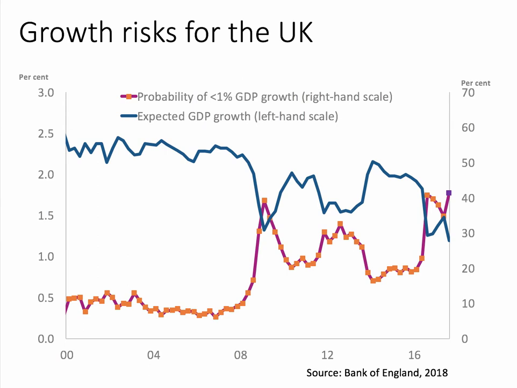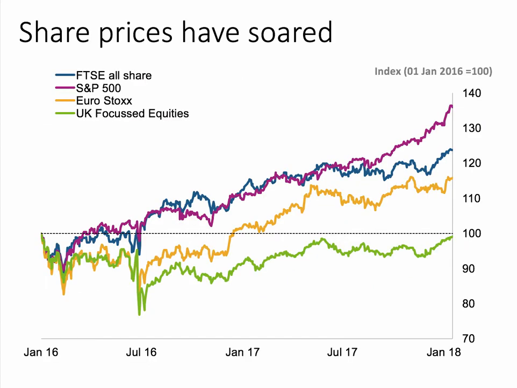But if growth does slow down, that could in theory put the financial system under some threat, in particular the profits of mortgage lenders. Share prices have soared in recent times, fuelled no doubt by nearly a decade of very cheap money and big inflows of portfolio investment from overseas investors. The FTSE 100 all-share index has surged, as has the S&P 500. Are we getting to the point where share prices peak and start to fall? We've had a couple of mini-corrections in recent weeks. Is the bull market in shares about to come to an end, and how would that affect the financial sector?